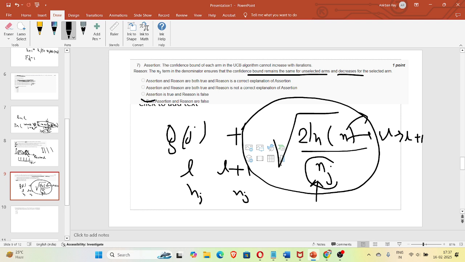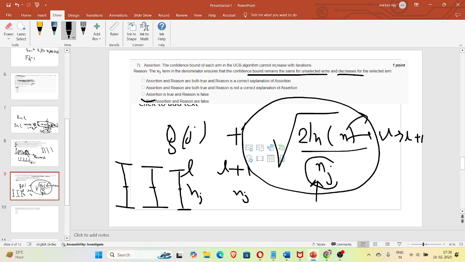So it is the square root of 2 times log of n, where n represents the number of steps we had taken. What do I mean by steps? What we have is these arms. Suppose three are there in total. So what we have here is some value of Q for each of the arms. It can go up to this or like that, or can be below as well. But you can say the estimated value at the previous iteration is this.